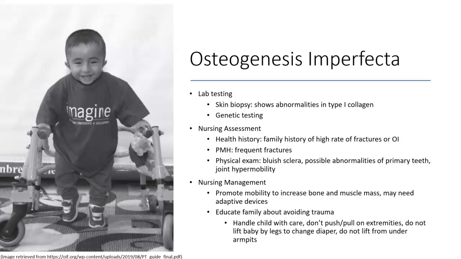If they're holding their hand and helping them walk up the stairs, it's important not to push or pull. Do not lift the baby's legs up to change the diaper, which is really commonly done. Better to have mom and dad roll baby over onto their side so they can wipe baby's buttocks instead of lifting up their legs. And do not lift up the child from under the armpits.